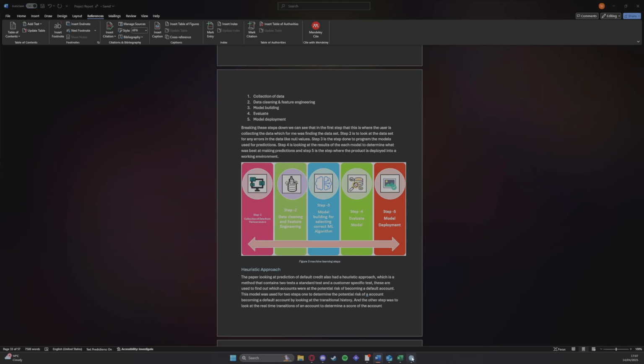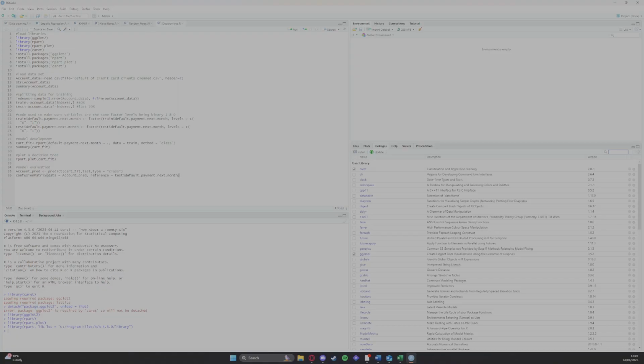So if we go to RStudio, this is my code for decision tree. It's one of the easiest ones to understand, not very complicated. It's my chosen model because it had the highest accuracy out of everything else I've seen, though they were all very similar. So this first line here, at line 12, is just loading up the data set.